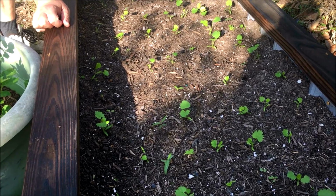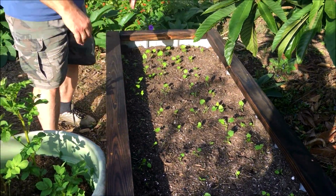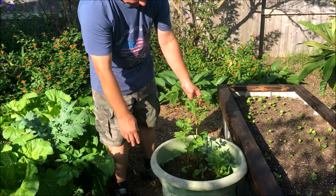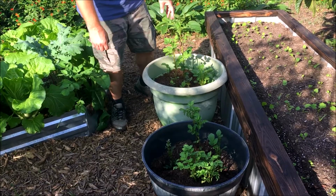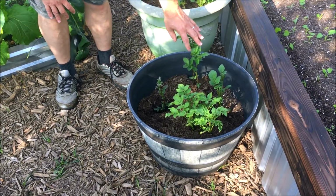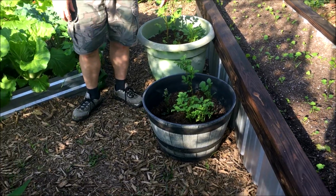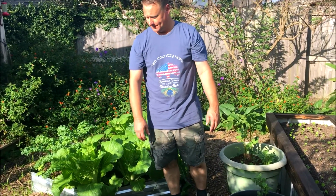And when they get up another couple weeks, they'll choke out most anything that's going to give them any issues. Need to hill up a little more of our potatoes, but this one here is above the container now, so we need to hill them up a little more, as well as maybe these. Some of these aren't doing very well, but there's just a few extra potatoes we had from the spring that sprouted, so we'll see how they do.